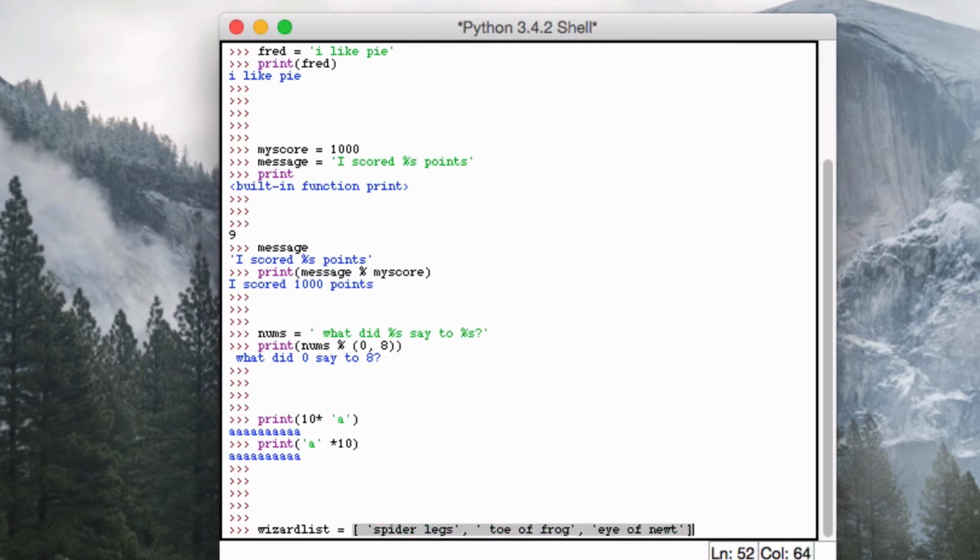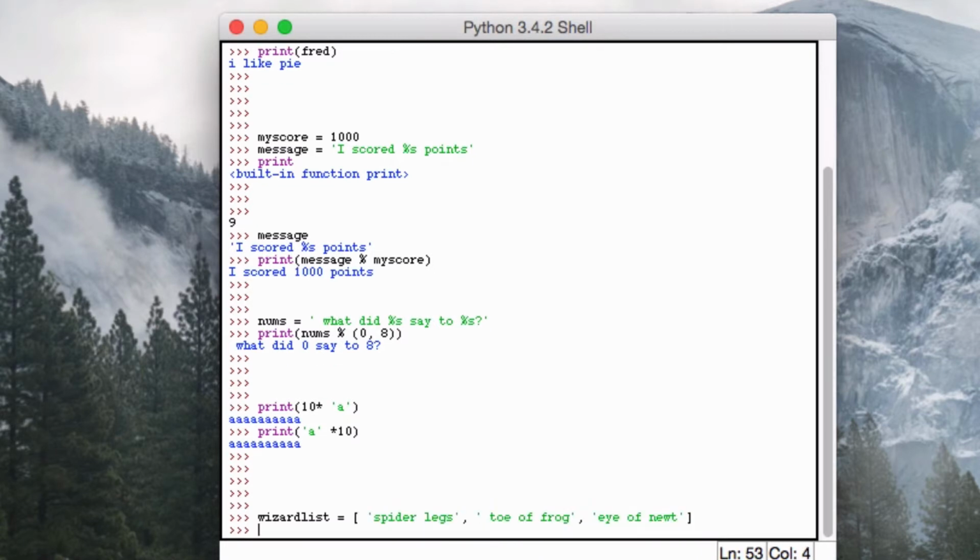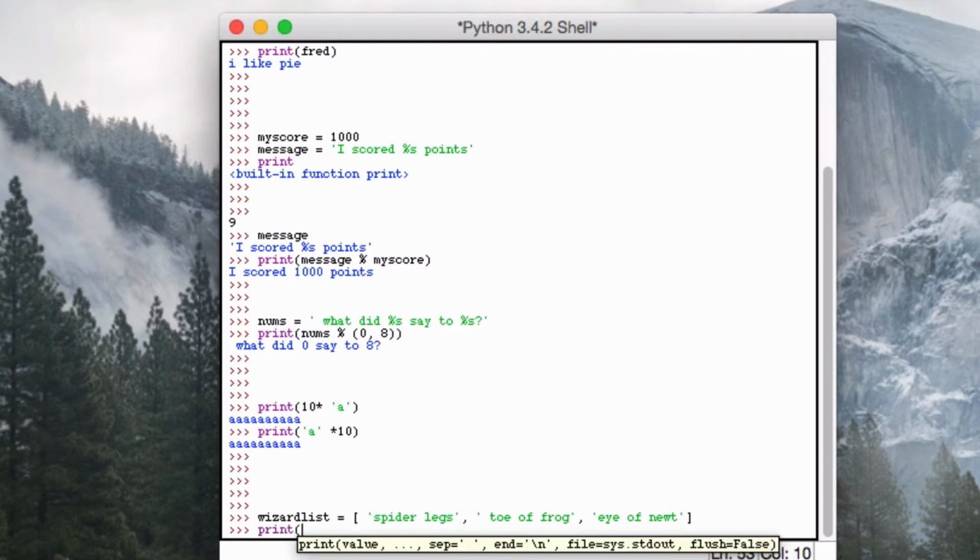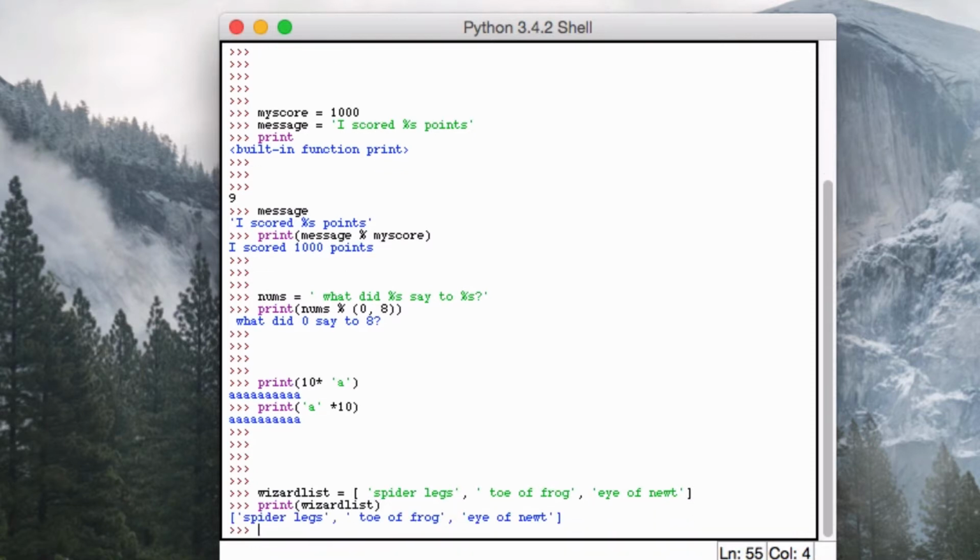There you go. And then when you click enter, now let's say you want to print it. So again, print, open, wizard list, and then close that. See? But let's say now we just want to get one of the things in there.